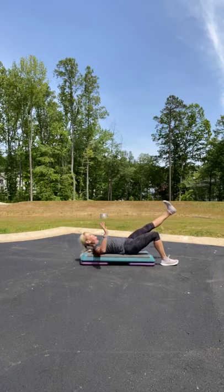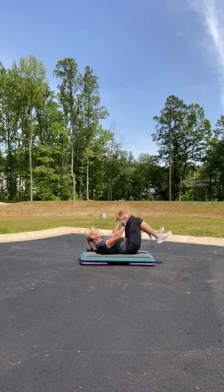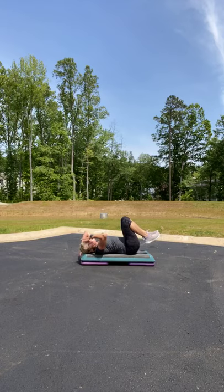Six, five, four, three, two. These are getting hard, aren't they? Last one. Pull it back, knees to chest. Hands hold the back of the bench or your coffee table legs or chair legs.